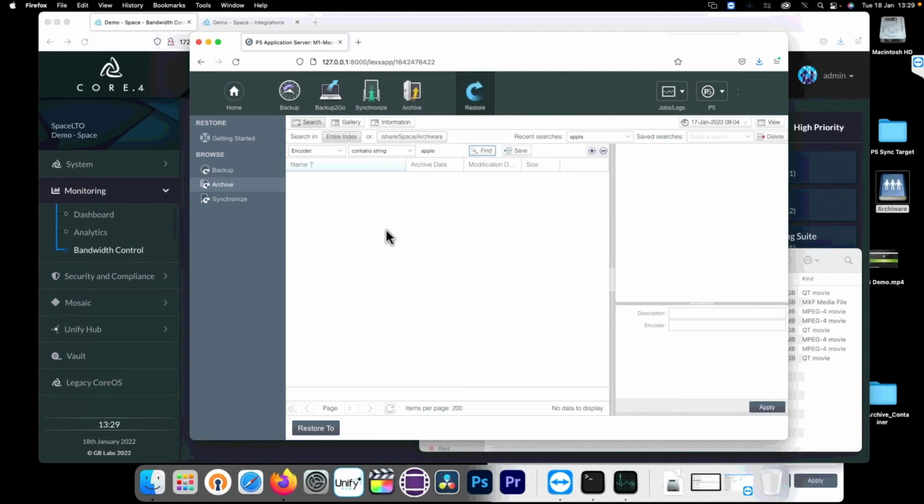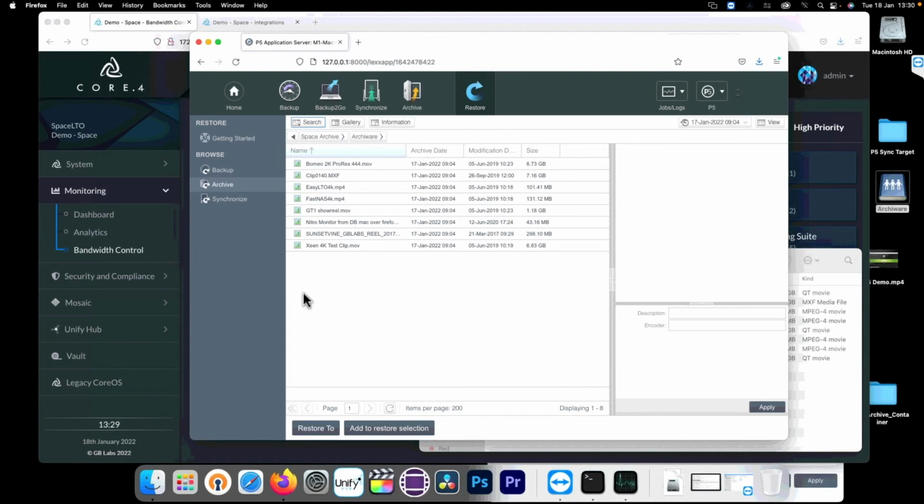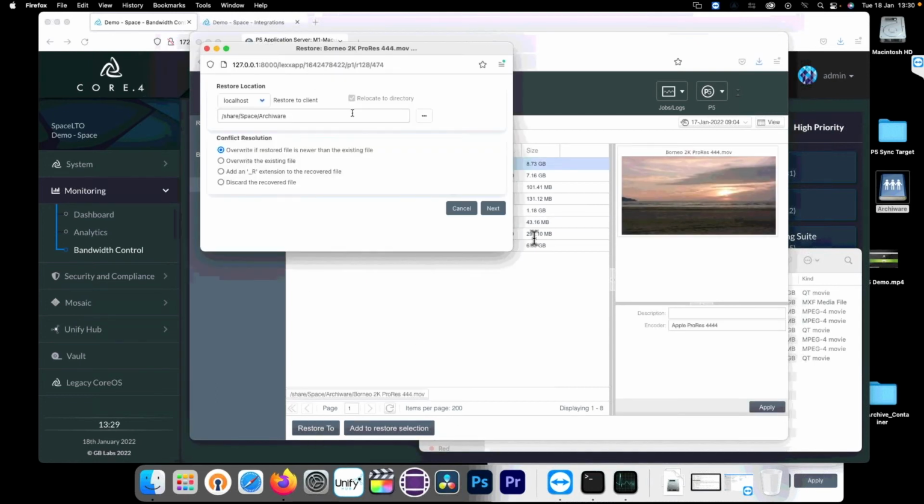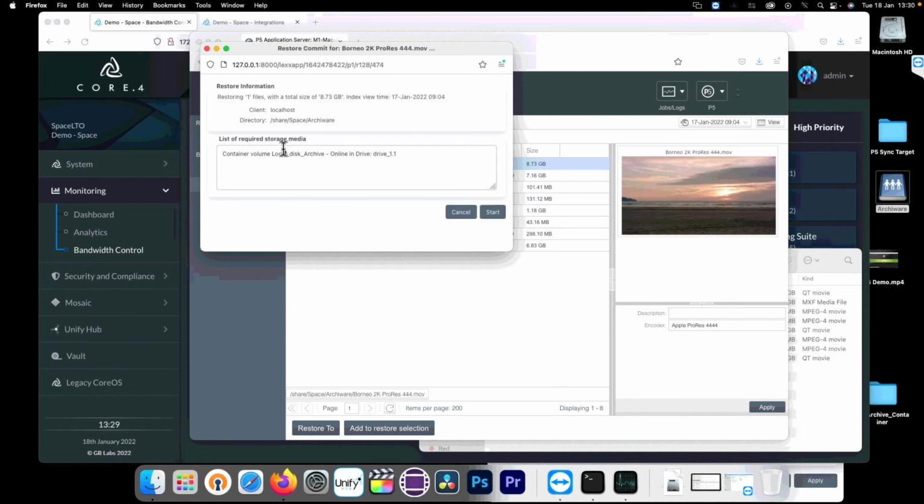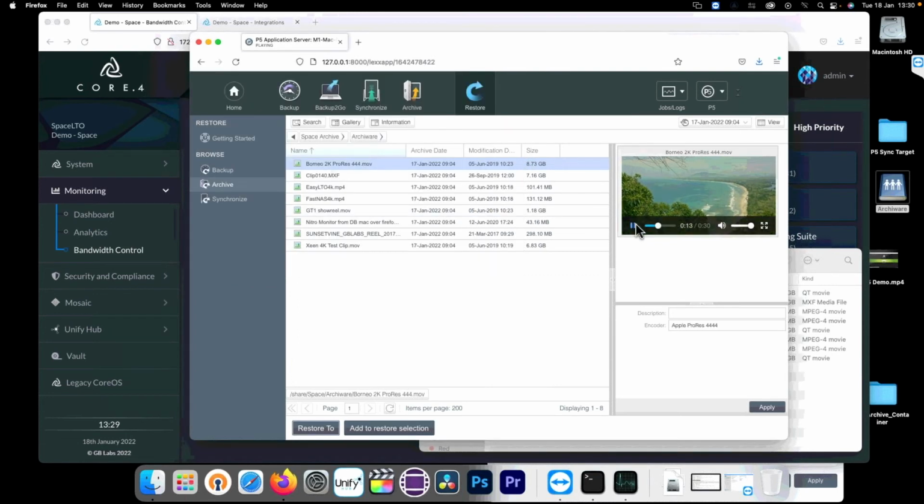But there you go. It should find the matching files by searching in the metadata. So that's our interface for determining what you want to recover. You can imagine after a year of archiving stuff, you'll have a vast database with many thousands of files. The ability to search across that database, across all of the storage that you've been archiving to. If you have 100 tapes, then you don't have to think about which tape something might be on. You simply come into this interface, find and search or browse for the files you're interested in. And when you come to recover a file, P5 will tell you which tape the file is on. It knows when it was last archived, where that's been stored. So you don't have to think in terms of tapes or whatever storage you've been archiving to. P5 keeps track of all of that for you.